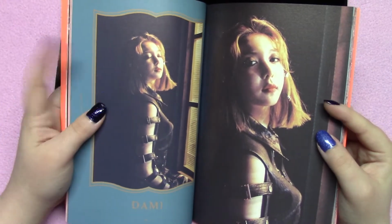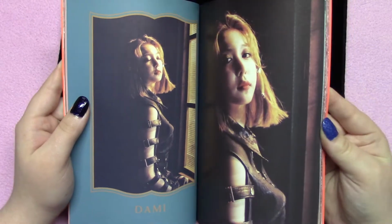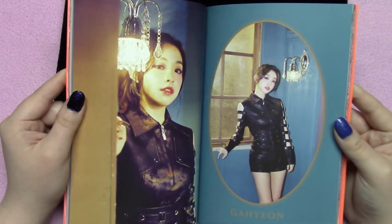The teaser images that we got for each girl are highlighted there, as well as her name. And I agree with you. I just don't really know why they did that. I don't care for it.